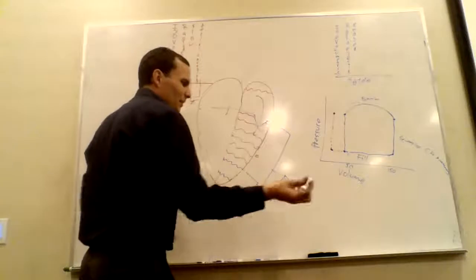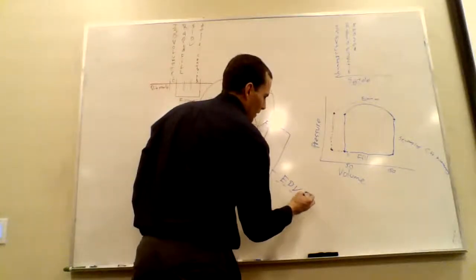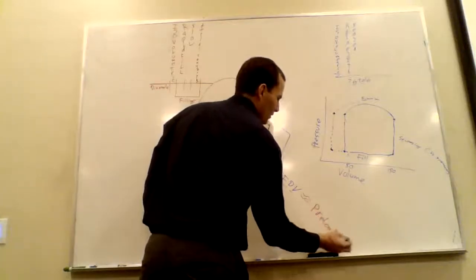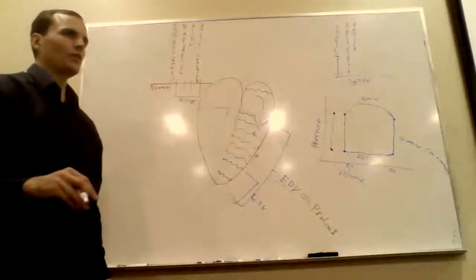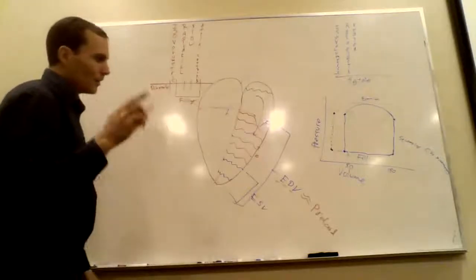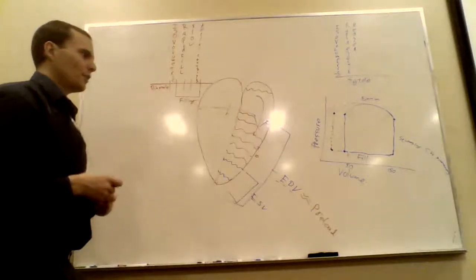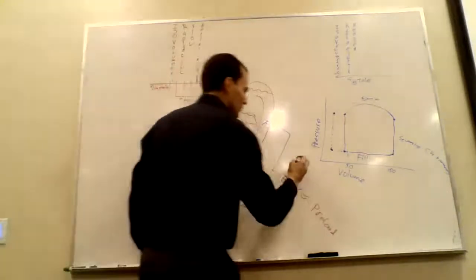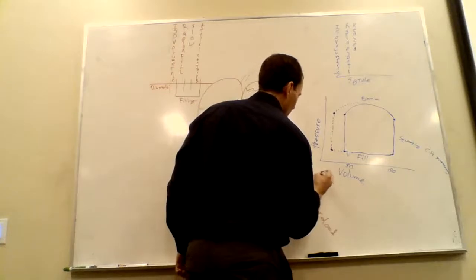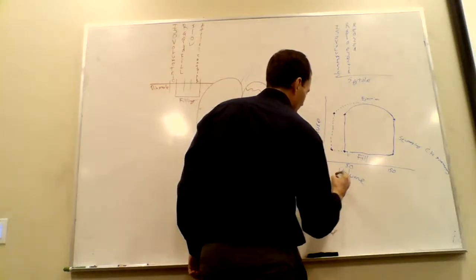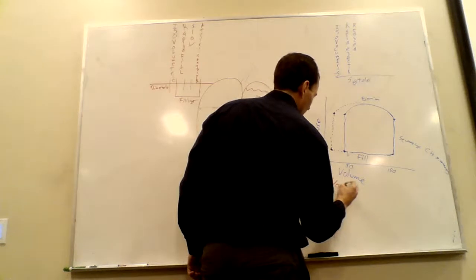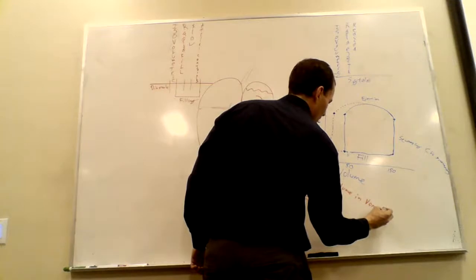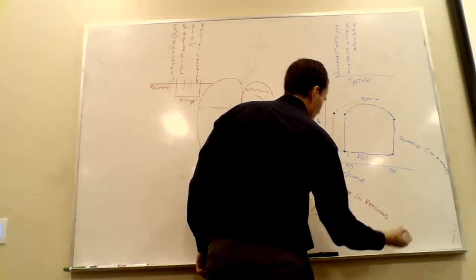So something that is almost synonymous with end diastolic volume is the term preload. It's just how much blood is in there before we start squeezing. This brings us to the other word that sounds like it should be the opposite of preload, and it's not. Preload, just to say it another way, preload equals the volume of blood in the ventricles before systole.